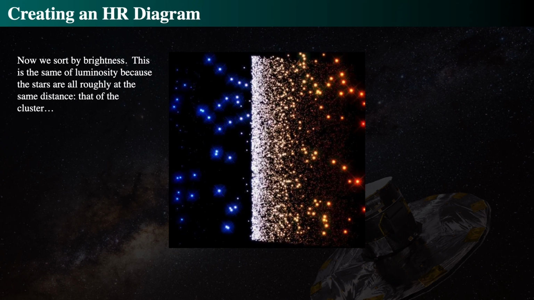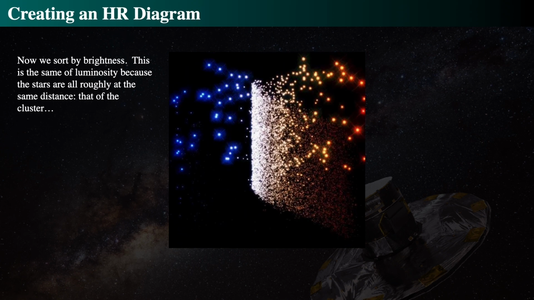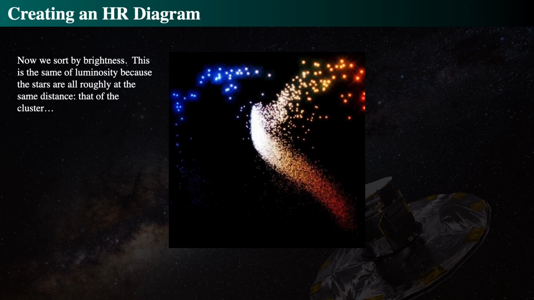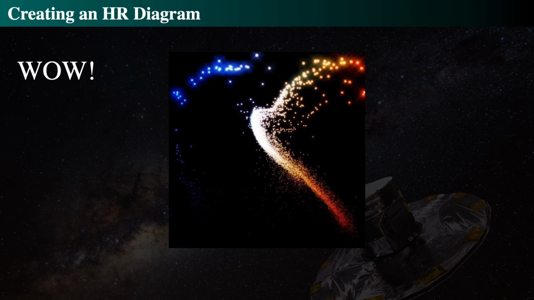And then we keep going, and we separate now by brightness. Who's the brightest? We put the brightest ones at the top and the dimmest ones at the bottom. And look at that. We've got a really interesting diagram for this cluster. The brightest are on the top, the dimmest are on the bottom, the hottest on the left, and the coolest are on the right. And we get this amazing diagram. It is this diagram, by simply taking the brightness in two filters and comparing it to the brightness in one filter, that gives you this amazing diagram.